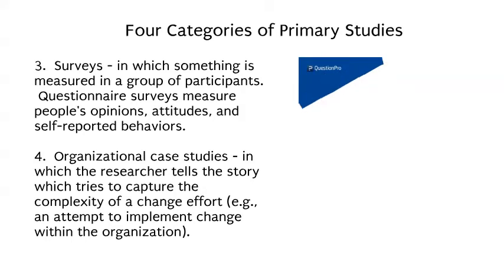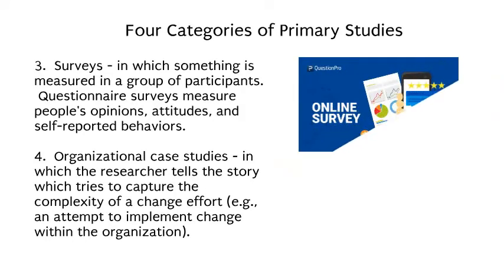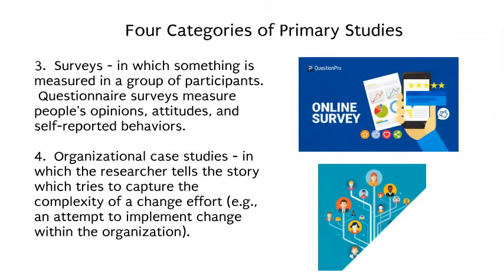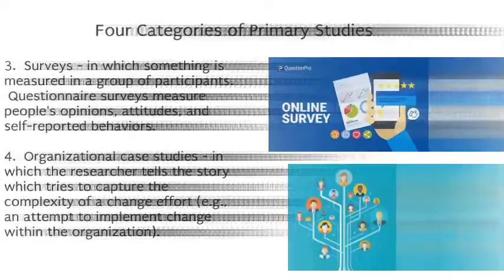Another category of primary studies are the surveys, in which something is measured in a group of participants. Questionnaire surveys measure people's opinions, attitudes, and self-reported behaviors. Organizational case studies is another category of primary research, in which the researcher tells the story which tries to capture the complexity of a change effort, such as an attempt to implement change within the organization.